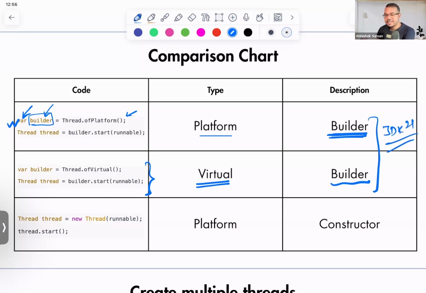In JDK 19, it was introduced as a preview, but in JDK 21 they have been pushed as a production feature, and we can start using it. The old ways of creating threads are still there. They will still work, and they actually create the default platform threads via the constructor. All right.